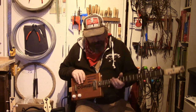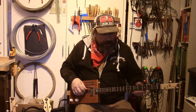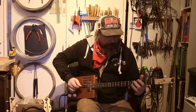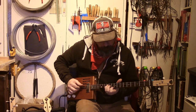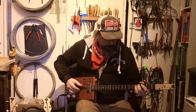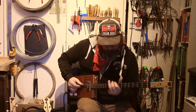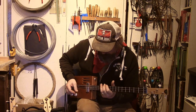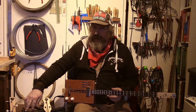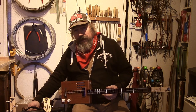Let's start with this one. It's a Cohiba box with a single humbucker. I'm going to play this clean and then with a bit of drive on it. That's just straight clean — there's a tiny bit of reverb. This is coming through my Roland Street Cube EX. Now I'll put a little bit of dirt on it.